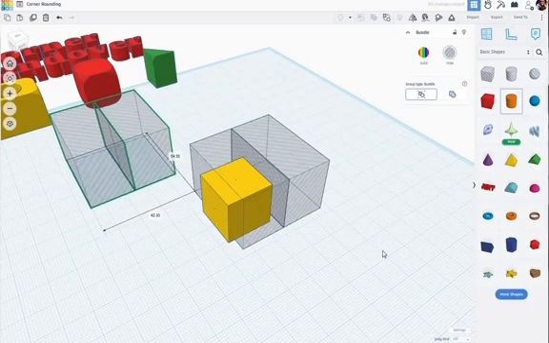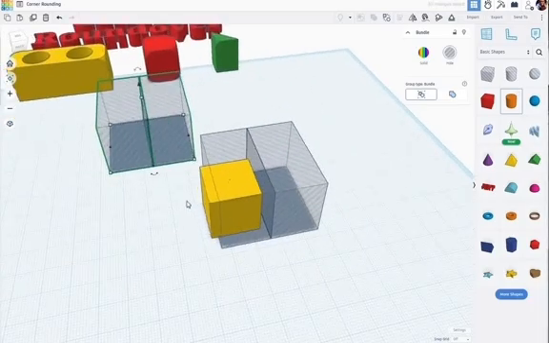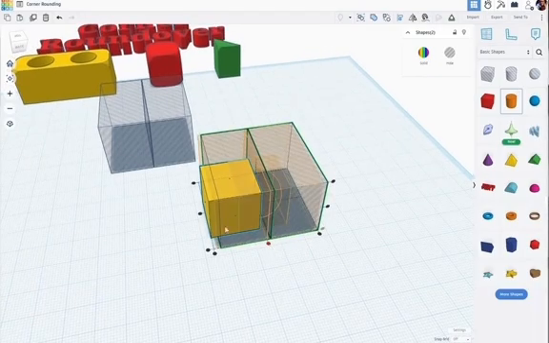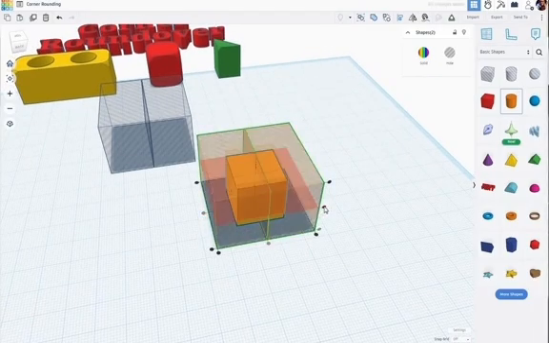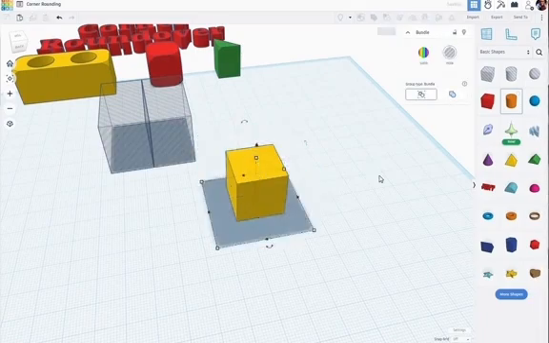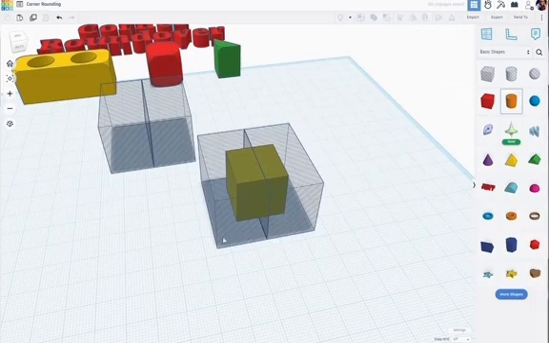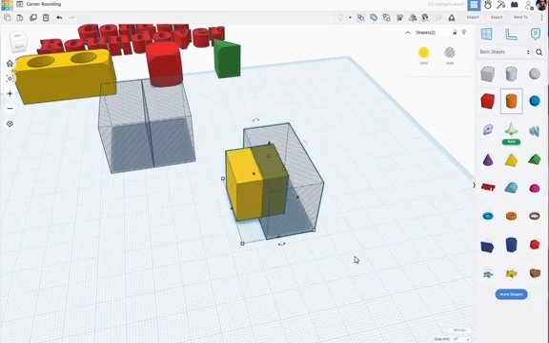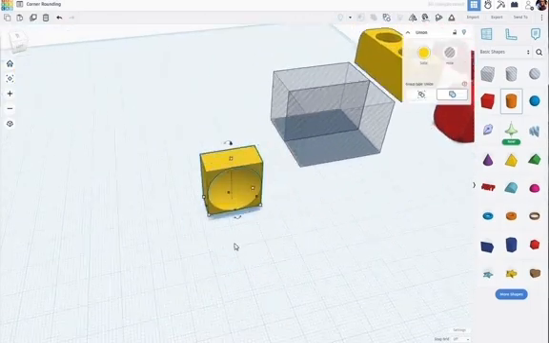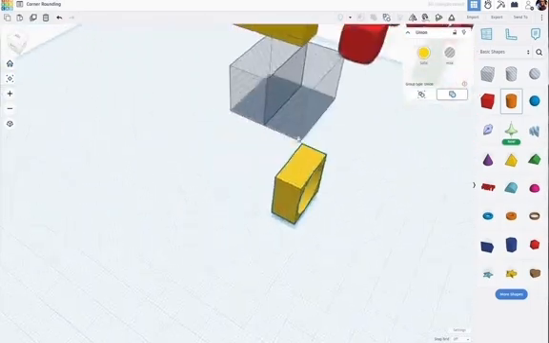I'm going to make a duplicate of that. I'm going to slide that over here. Now on these here, I'm going to grab the two of those, L to align. I'm going to align in all three axes. That direction, that direction, that direction. I'm going to click on those holes. I'm going to ungroup those. I'm going to delete this one over here. I'm going to group the two of those together, Control G. Now we have that part of it.